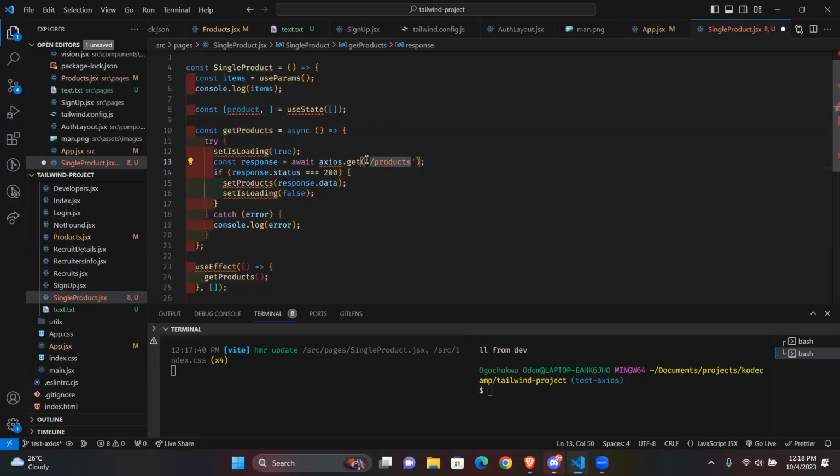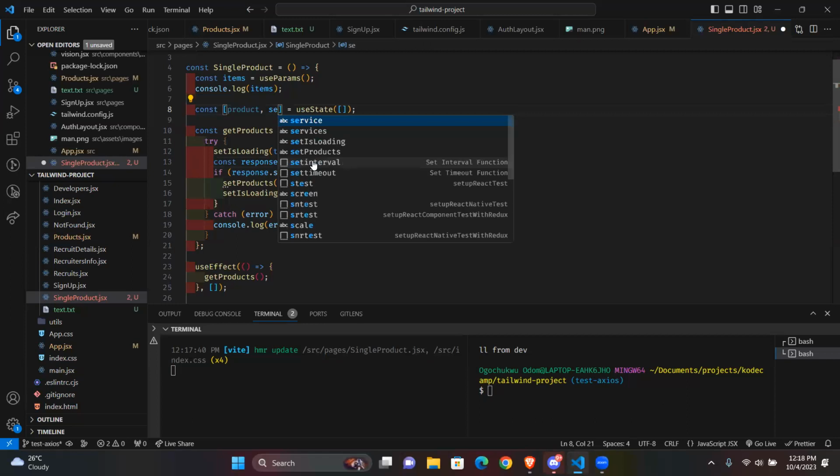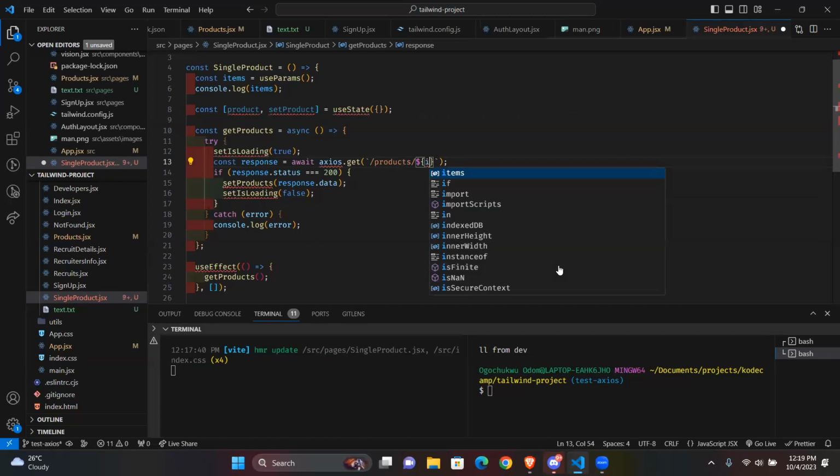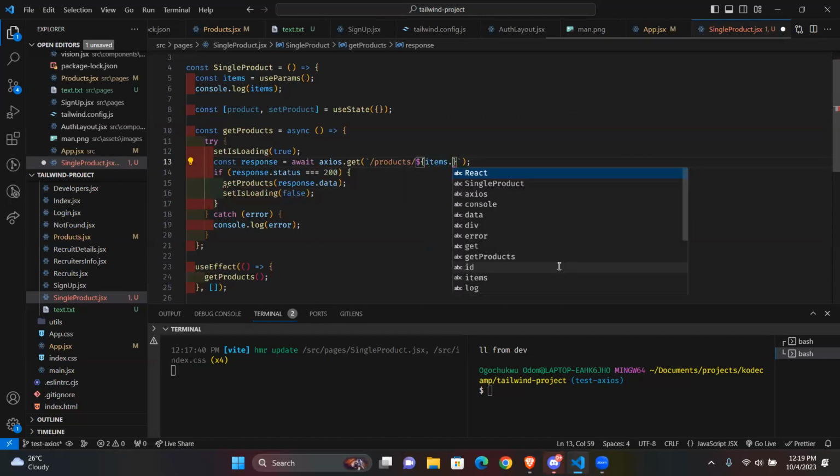Instead of this, I will change this to template literals. I'll just do dollar, and this should just be an object. So, items.